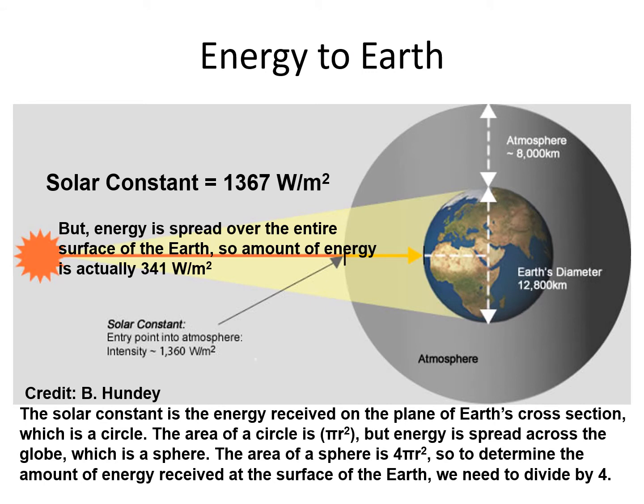Radiation from the sun is a mixture of electromagnetic waves ranging from infrared to ultraviolet. The amount of energy reaching the Earth is 1367 watts per meter squared, which is referred to as the solar constant. This number refers to energy received by the cross-section of the Earth. To calculate the energy received on the surface of the Earth, which is a sphere, we have to divide by 4, which gives about 341 watts per meter squared.